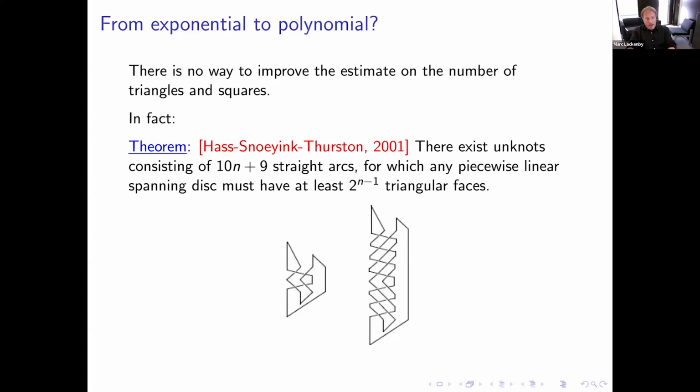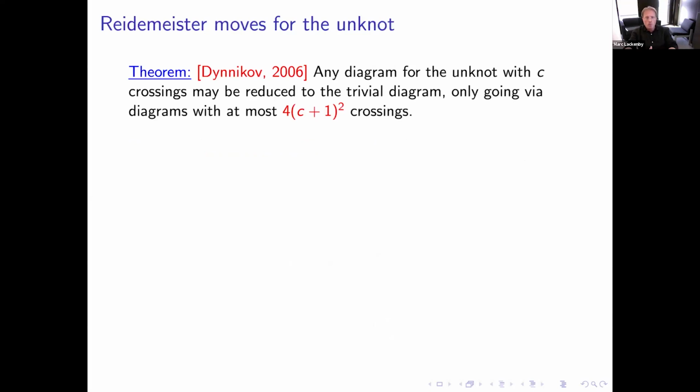Nonetheless, it turns out that you can get a much better bound on Reidemeister moves. In fact, you can see just in these examples, I can undo this braiding using, in this case, at most linearly many Reidemeister moves. So although these knots have large spanning disks, they're still not complicated in terms of the number of Reidemeister moves. Okay, so we actually now have much better bounds.